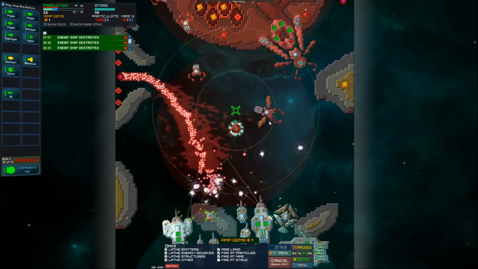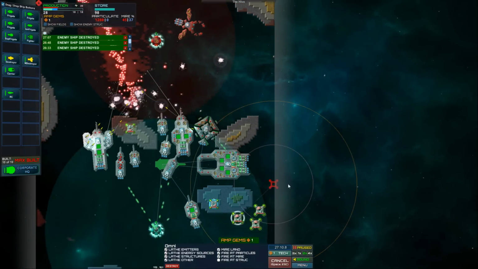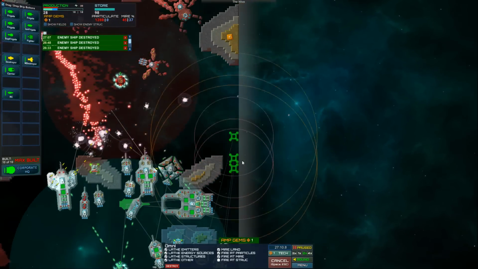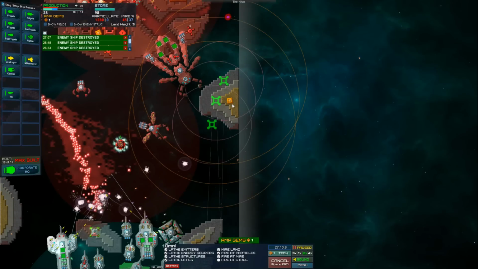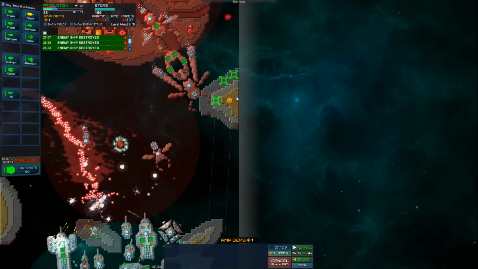Difficult. We got a flip emitter. Oh, are we going to be able to flip these? Are these like flip ship builders? Oh, that would be awesome. That would be pretty darn sweet if we could do that. Alright, let's see how this goes.